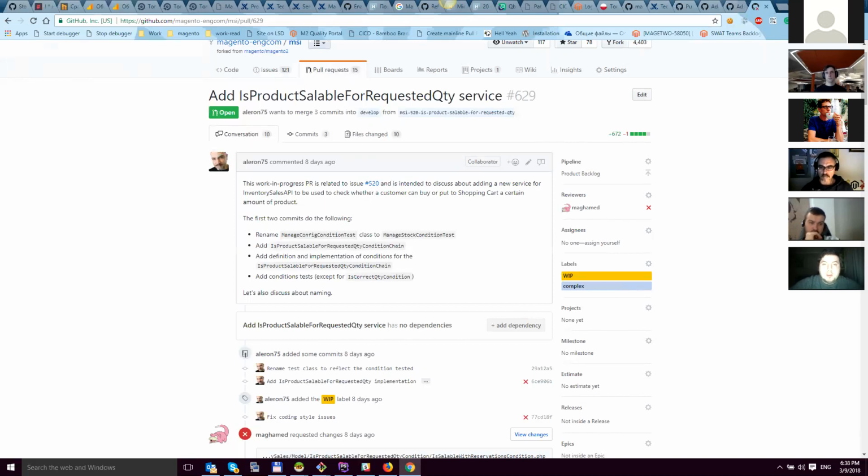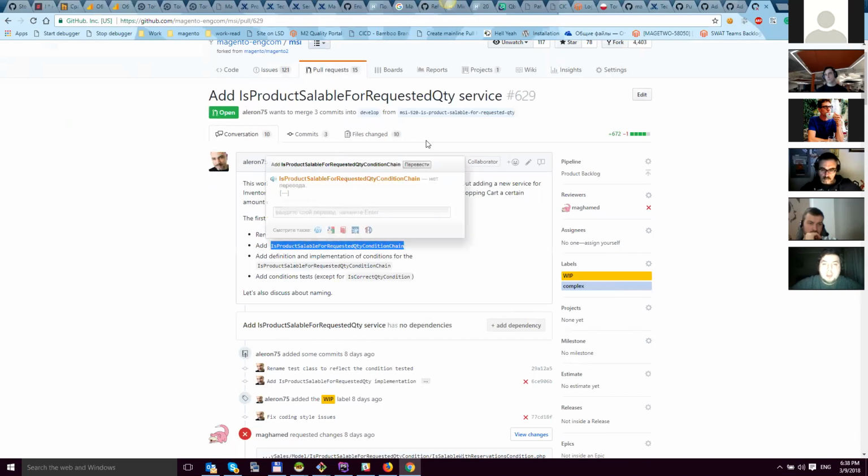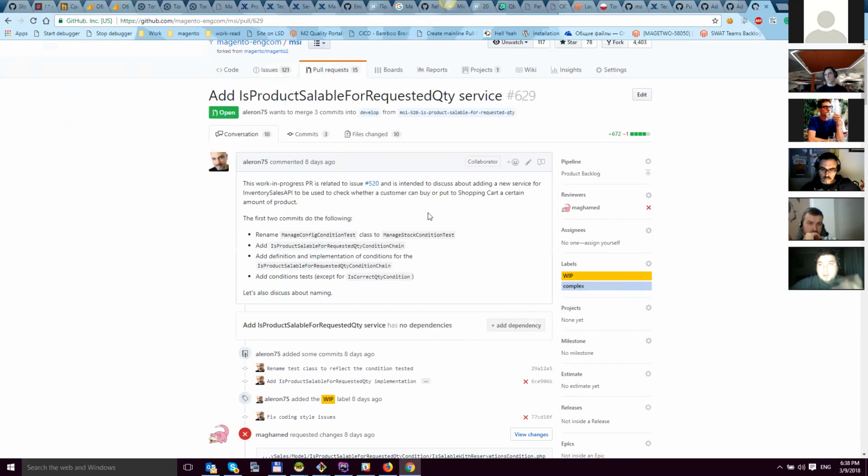This part Bartek takes, and also we have Vitaly from Matrix. This guy picked up the task related to integrating this service, this interface, into checkout. So this is a very big track, and I believe that at the next demo, or maybe the one after, we will demonstrate how it works on the front end in the shopping cart and checkout.